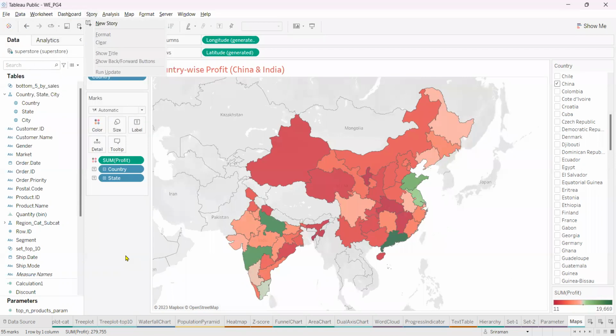When you are adding the data source, you will be asked whether you want to clean the data, yes, no. There is a tick box.